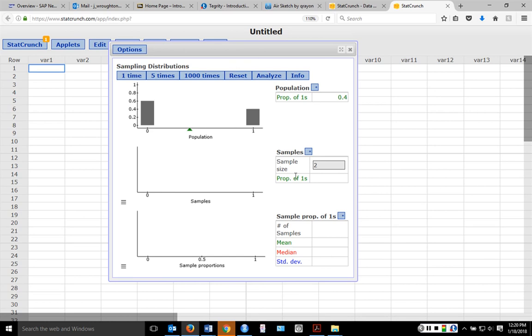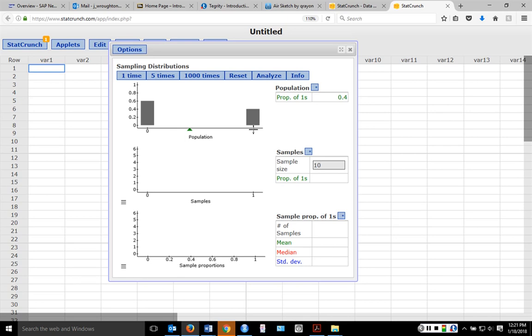So it says first I'm going to change my sample size that you see over here. So I'm going to change that to 10. So let's first sort of give this setup of what I'm working with here. So imagine in front of you that you have a very, very large box of beads. And in this box, 40% of them are black, and the other 60% are yellow. Right? So we have black beads and we have yellow beads. So this is giving me an idea of what my population looks like.